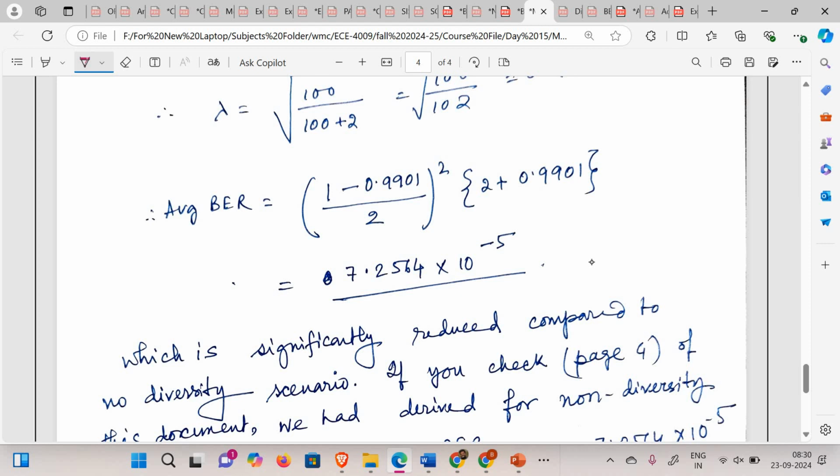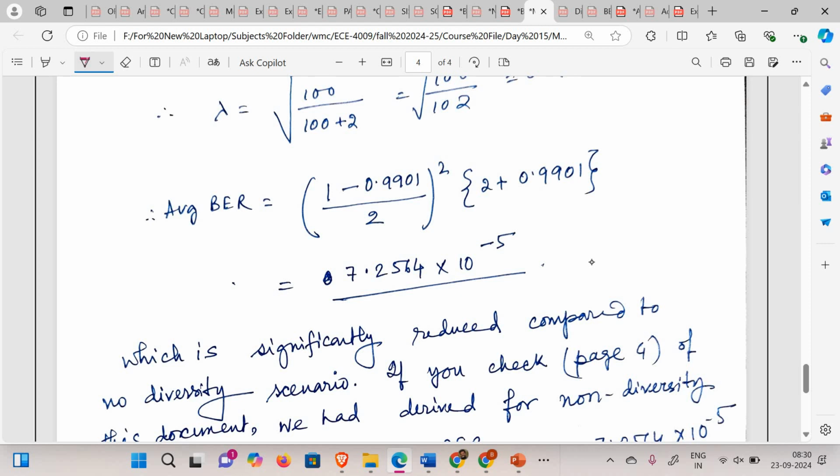Understand the significance of the diversity and MRC. That is basically the objective that we started off with, that we have improved the SNR, and in the process we have made sure the probability of deep fading has come down, and that is resulting in an average bit error rate which is also substantially very low, and comparable to almost the wired scenario. So we are getting all the benefits of wireless communication, but we are getting a very low value of bit error rate, which means that the efficiency of the system is very high.